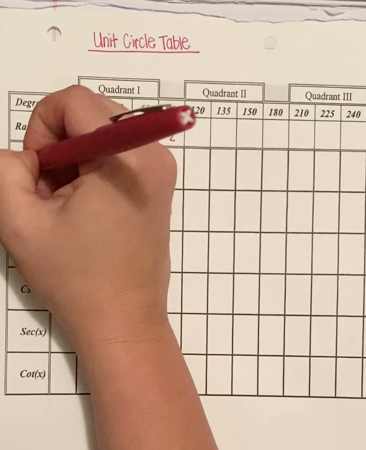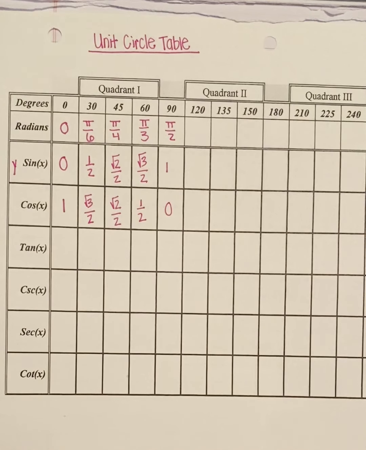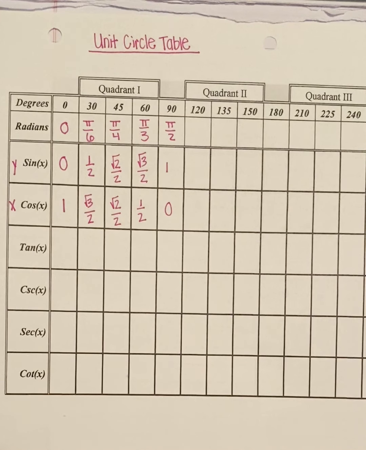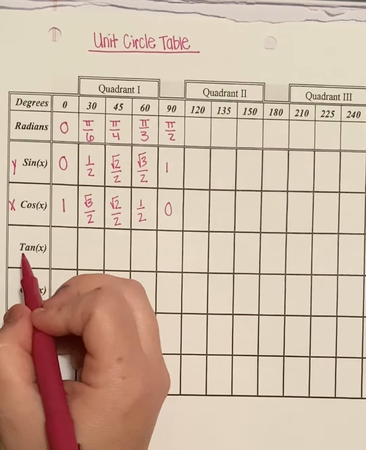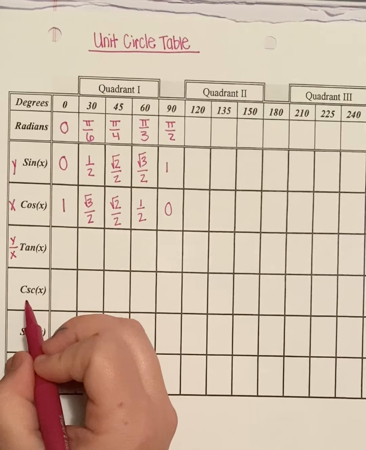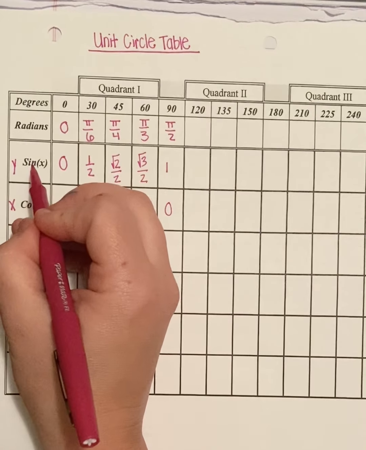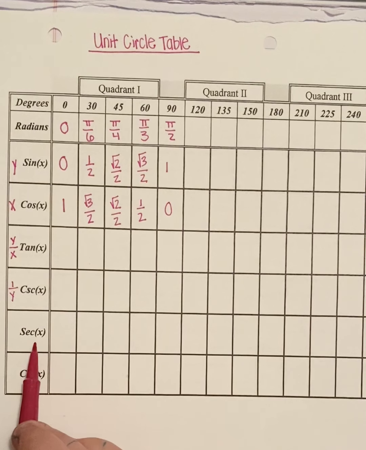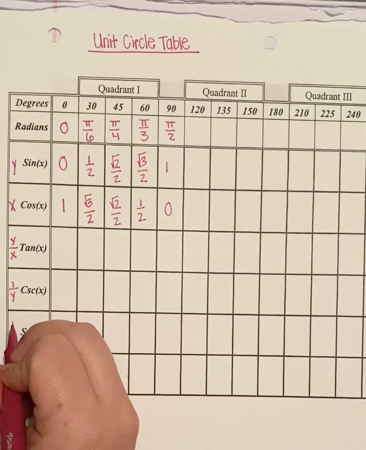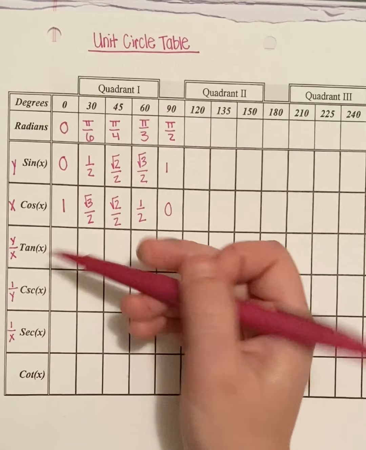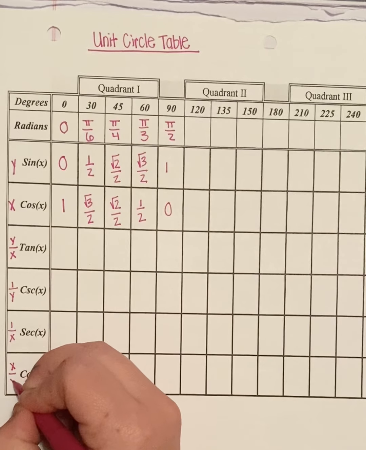All right, so remember, to find my sine, I use the y coordinate on the unit circle. To find my cosine, I use the x coordinate. Now, using our notes, tangent, we said to find it, we do y divided by x. To find cosecant, cosecant's reciprocal is sine, so I'm going to take that and flip it upside down. So I'm going to say 1 over y. Secant's reciprocal is cosine, so I'm going to take that, flip it upside down, so that's going to be 1 over x. And to find cotangent, I've got two ways. I can take tangent and flip it, or I can just go back and do my x divided by y.